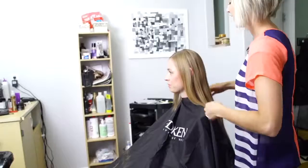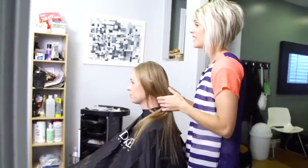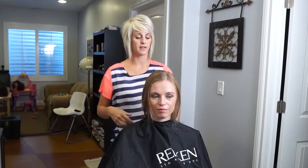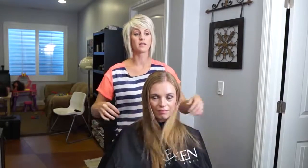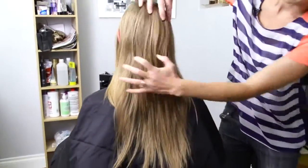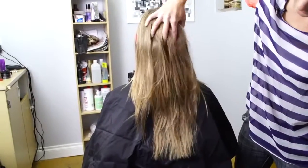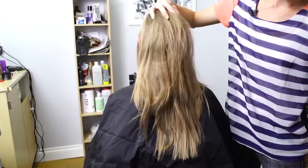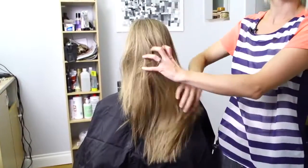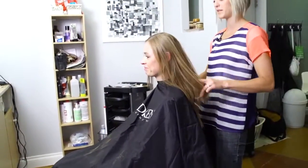It does. All right, you guys, that is the haircut that we're doing on Leah. You can see we cut quite a bit of length and a lot of thickness off. Her hair feels so much lighter, like it feels like half of the hair, but it's still long. So there's the front. And then when we spin, I'll pull it in the back so you can see the back. There we go. And you can see all these layers that she has. This is going to help her get a ton of height. She's going to be able to do a lot more stuff with it. Ponytails won't hurt her head anymore, so that's going to be exciting, right?